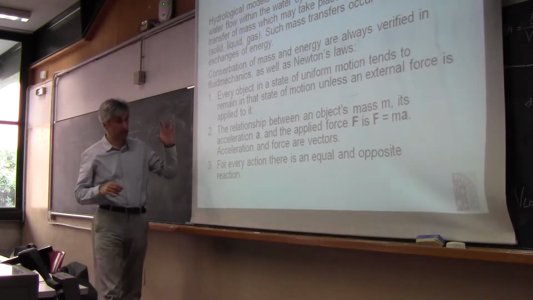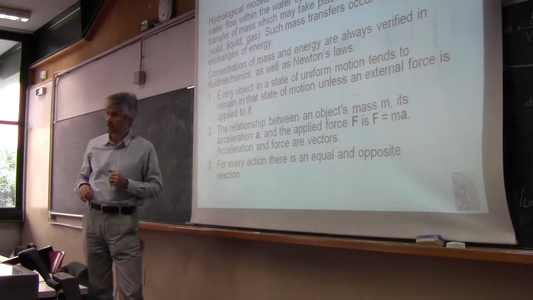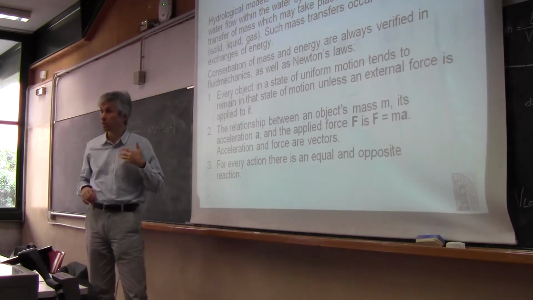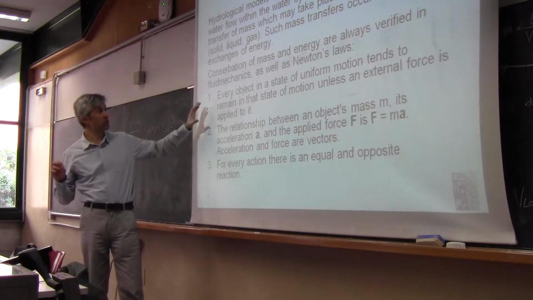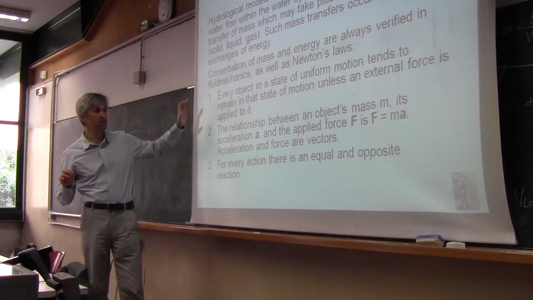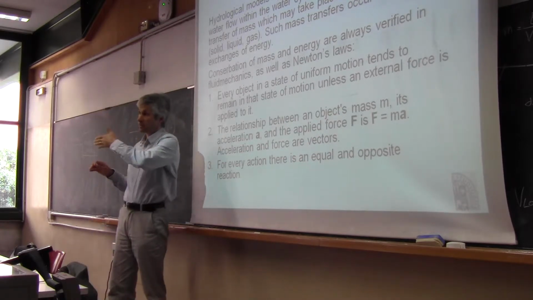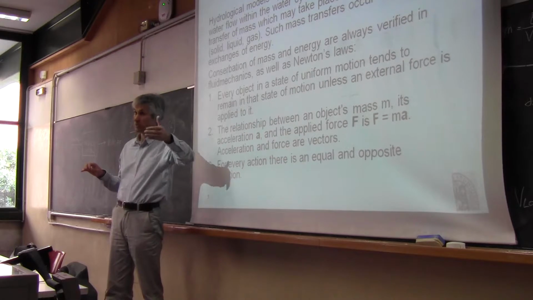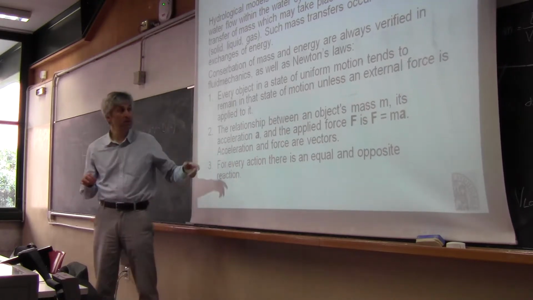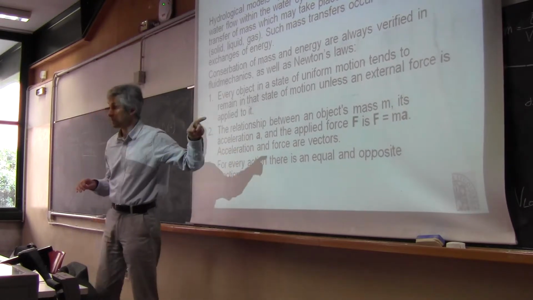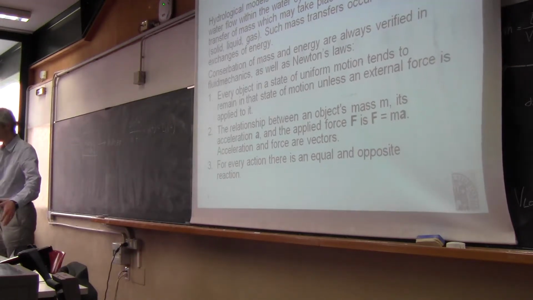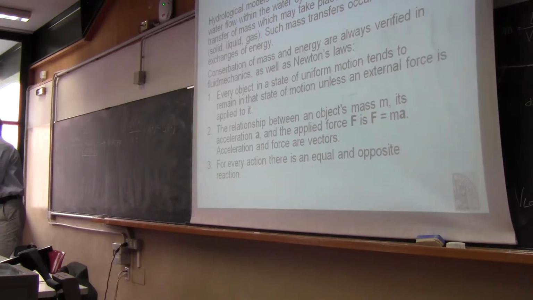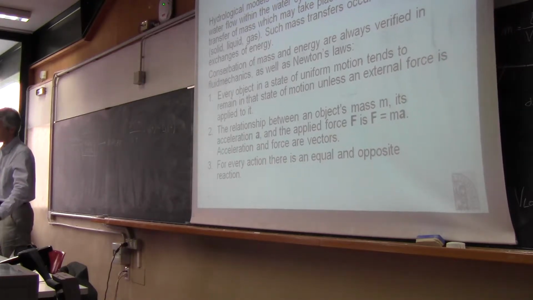Let's call them back in order to briefly remind what the Newton laws are, because I'm sure that you know them, but we also have to know them very carefully. These are three laws. The first one says basically that if you have an object that travels according to uniform motion, the object tends to remain in the same state unless an external force is applied to it. Which means that if you have something moving over the table, this body continues to move unless you apply an external force. And of course, your intuition says that the body actually stops moving because there is friction, but friction is an external force.